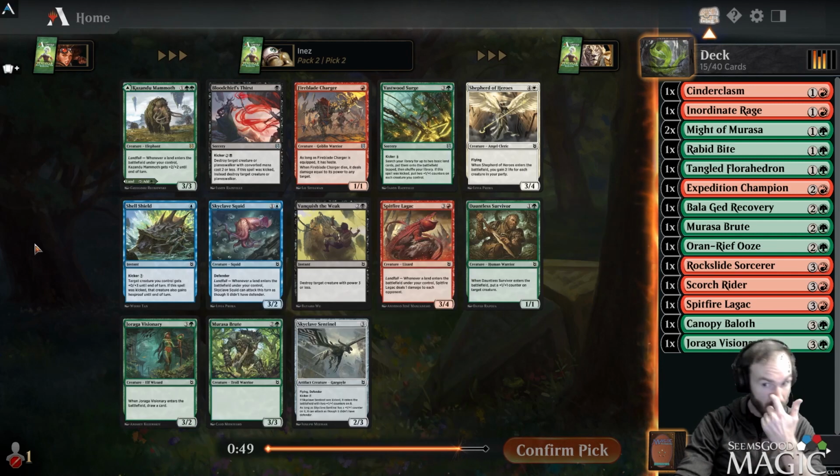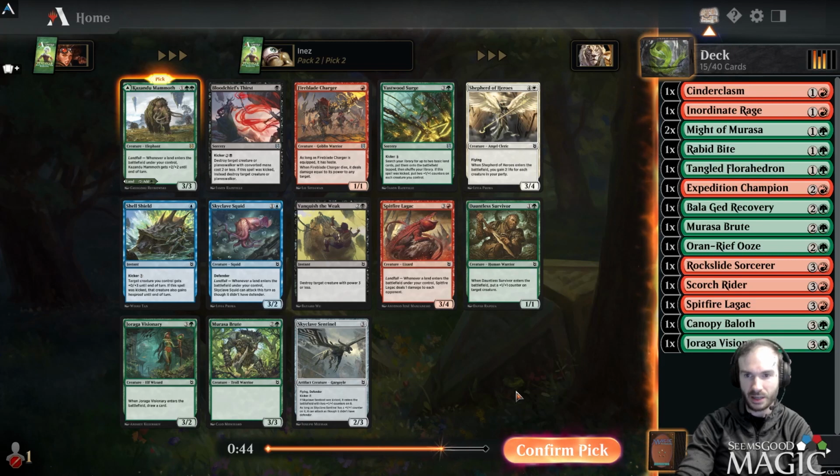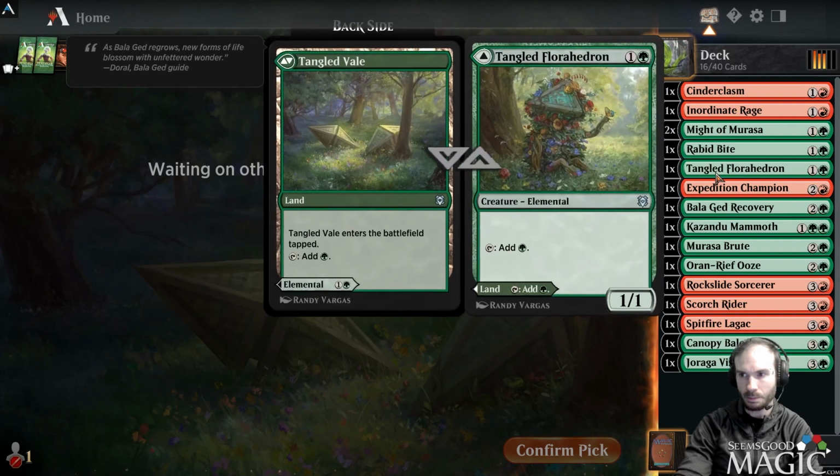Well, good pickup for us here. We're going to take the Mammoth. I think Surge is insane with Ooze if you can kick it, but Mammoth's too good to pass up. 3-drop that probably attacks as a 5-5 for the rest of the game. We didn't wield that Survivor, sadly. A couple good black cards in here, but let's take the Mammoth. Be a happy camper about that.